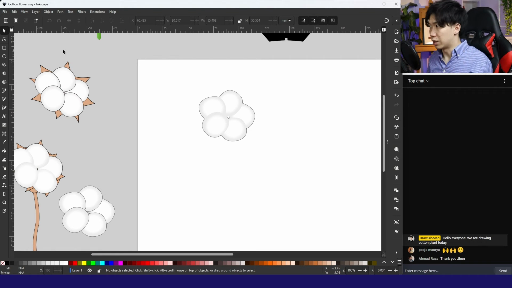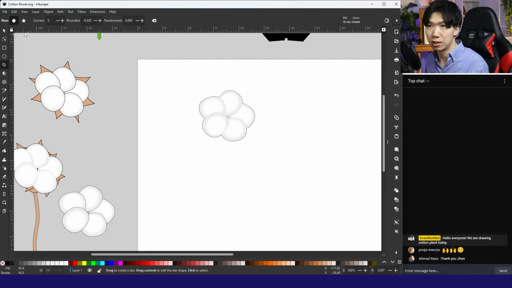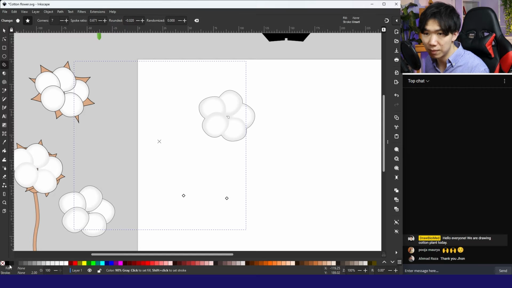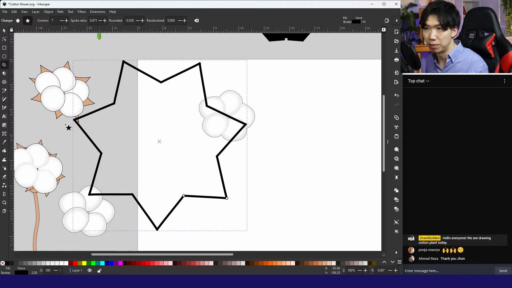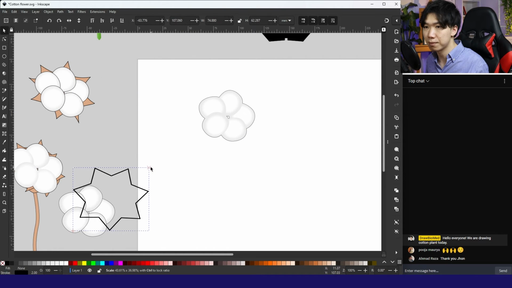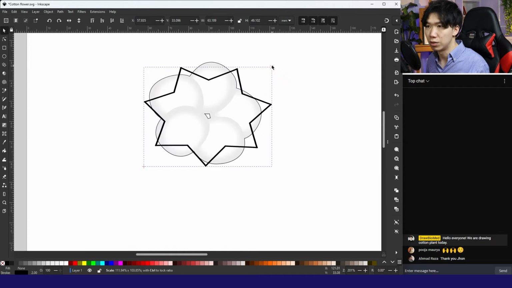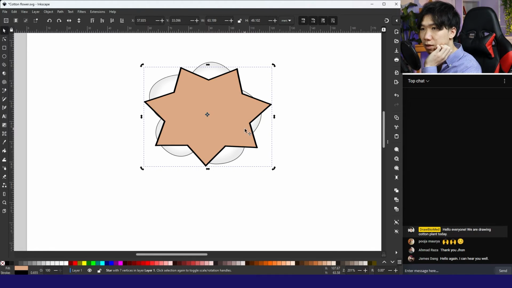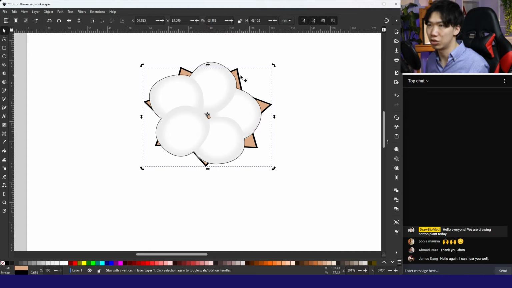And now we will create a cup for the cotton. Let me see, we need a star tool. And corners, let's do 7. Click and drag. We don't see anything now because there's no fill. Hold shift and click on black, and we get to see all the outline. And I'll just scale it down, put it around here. And the fill, I will use this brown, maybe even lighter. Okay, then I'll send this shape to the back.